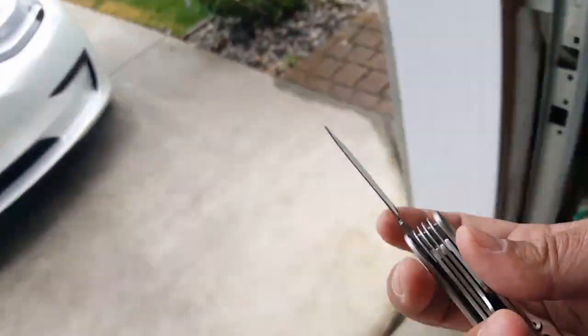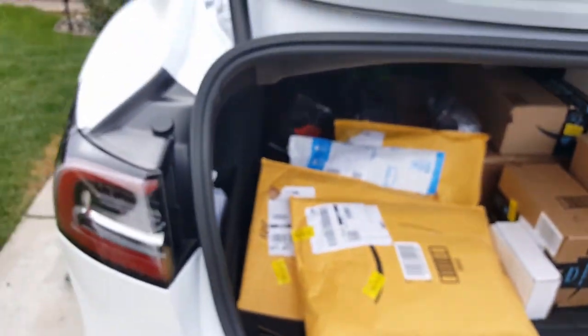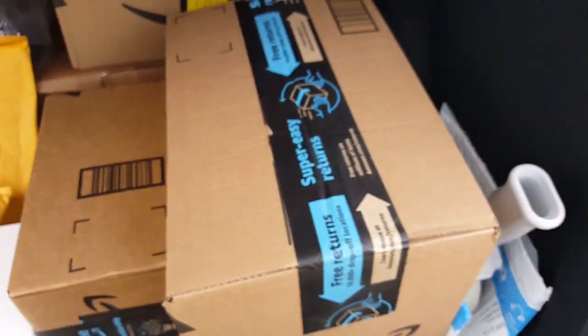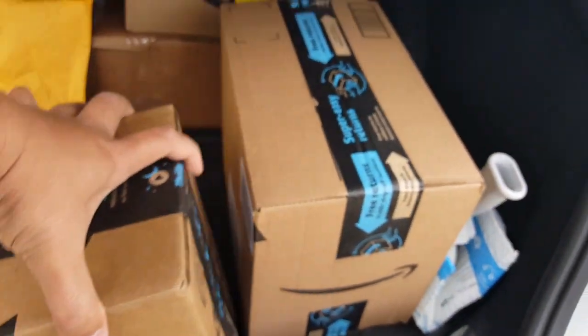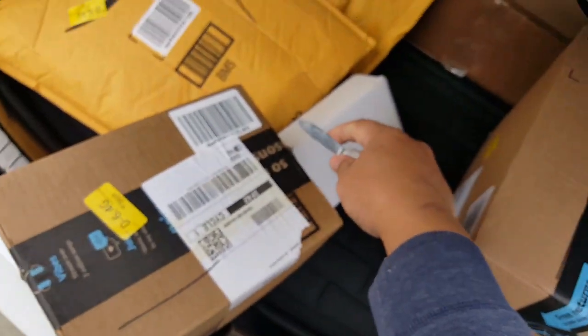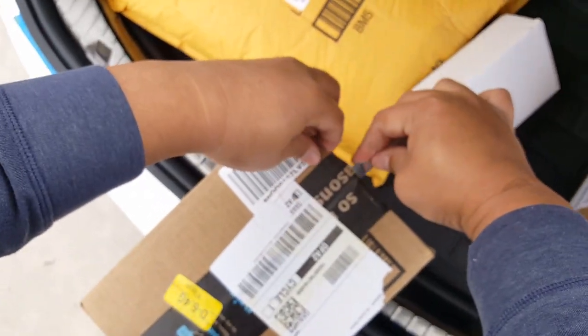Okay, so we're going to get this guy installed shortly. But first of all, let's see what's inside all these other boxes. We'll need to bring a little knife cutter here. There we go. This will work. And let's go through it. God, I hate carrying this thing around my car. I didn't want to have any brutality. I was really careful driving around town, not worrying about the scratches and all the things that could happen to me, before I get my gator. But we'll see how this one goes.